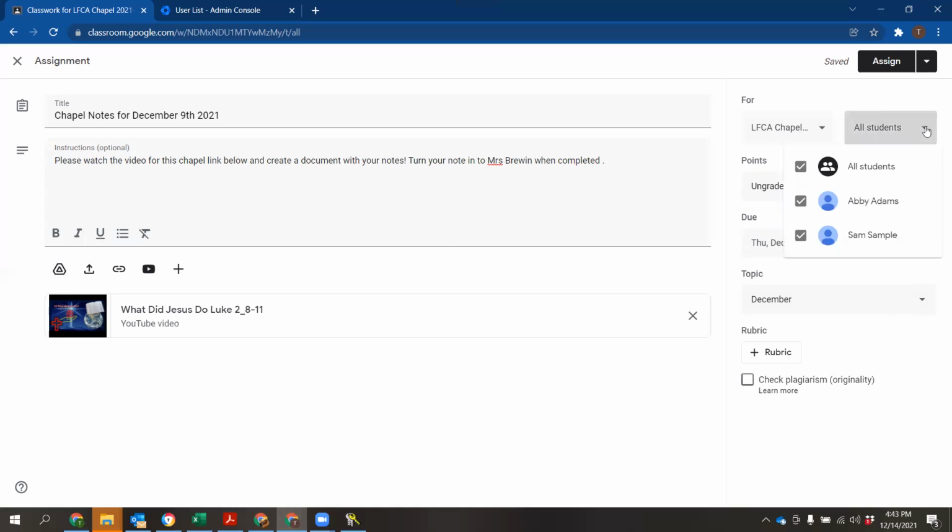And then I can go up to students, and if I had more students enrolled, you'd see everybody. I'm going to uncheck this because this is specifically for Abby. So Abby is the only student. You can just use your imagination. The whole high school class is here. Abby is the only student.